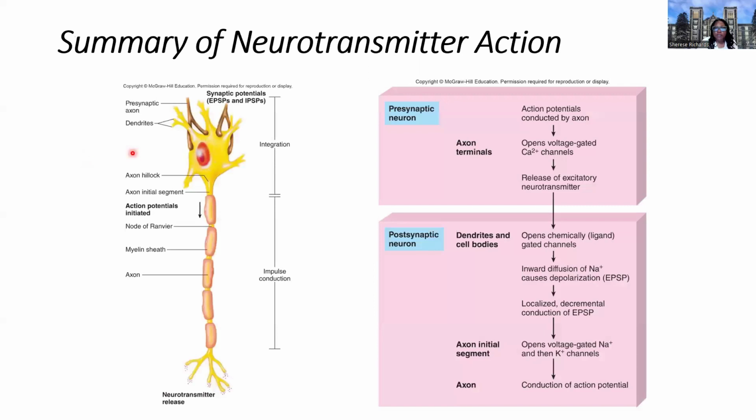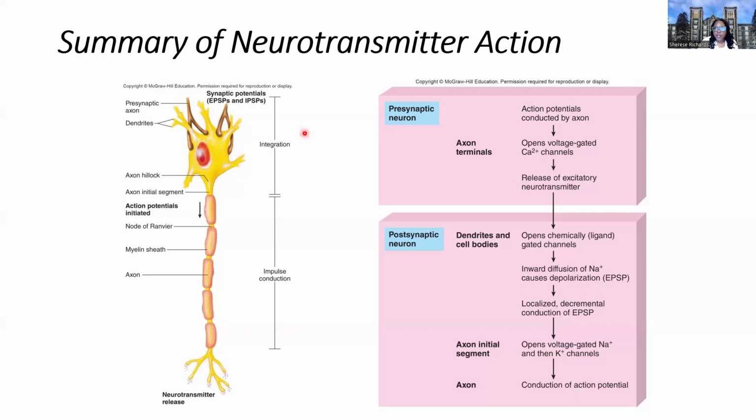Now, just to sort of wrap up and summarize what we've described in terms of neurotransmitter release and the synapse, the events happening at the synapse, we want to kind of zoom out and think about how all of the neural integration factors are going to be taken into account, and we're going to assess what's happening with our neuron at the axon hillock. So we think about our presynaptic neuron. And these are the axon terminals of the presynaptic neurons. And notice that we have a few that are synapsing at different spots on the soma here.